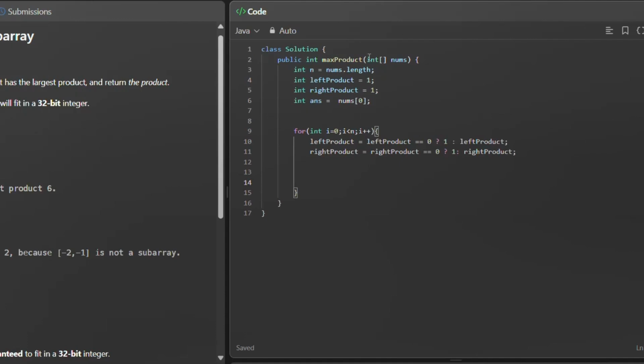Now here we'll multiply the numbers from the left side. So left prod is equal to left prod into nums of i.